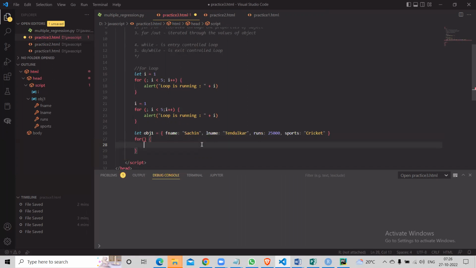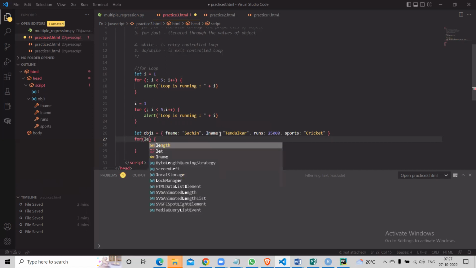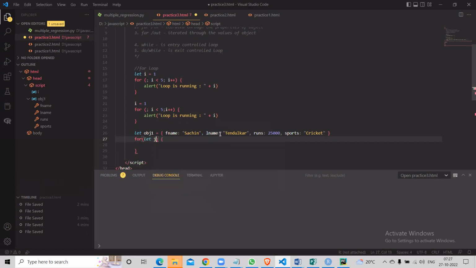The condition here could be i equal to 1, i less than 5, i plus plus, or we'll define another variable, or you can even use the old variable i, or you can create a new variable. So let me create a new variable, let j in obj1.